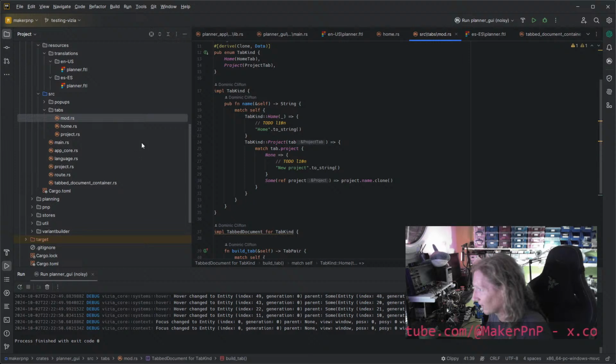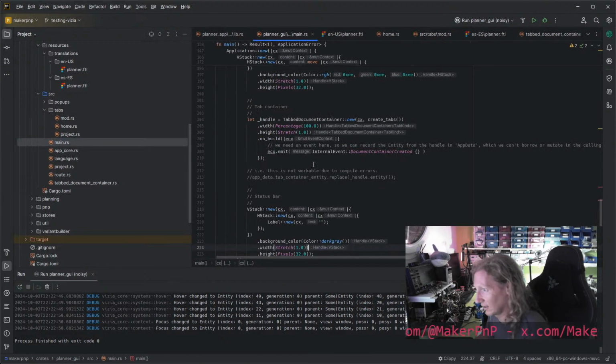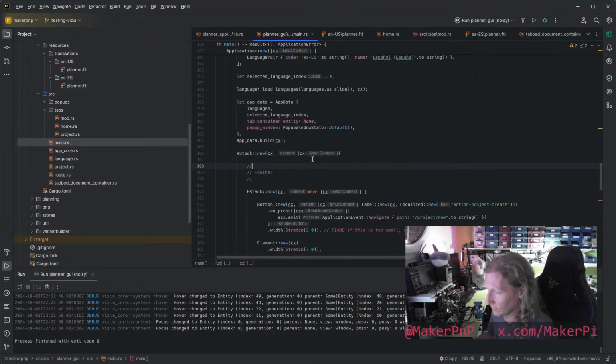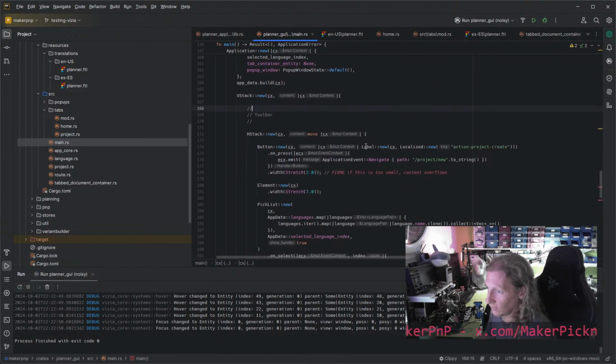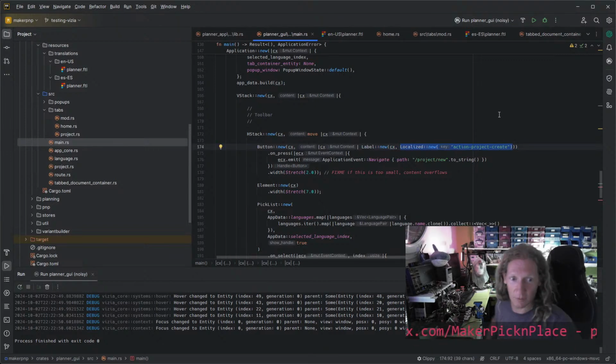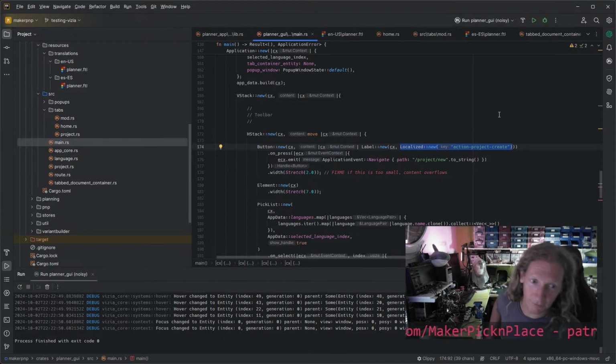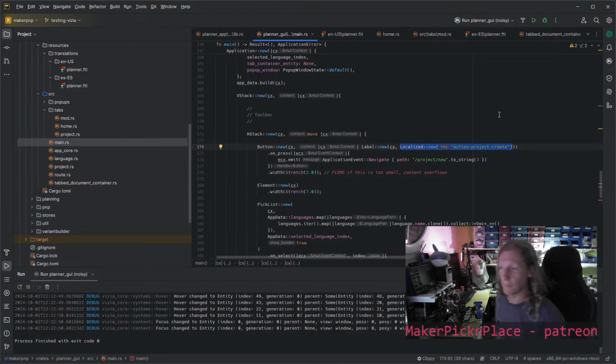Oh, I haven't done these ones. Okay, I did some of them. I did the toolbar ones, didn't I? Yeah, is where I could create a label like this, and it's localized, and it just uses the language. This was missing from Floem. It doesn't have the support for this.